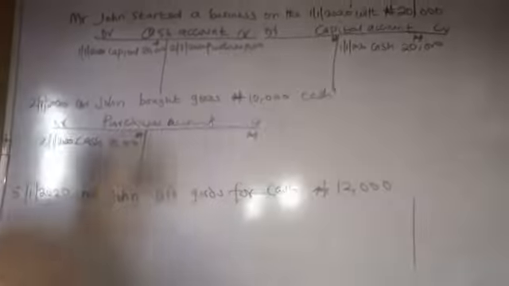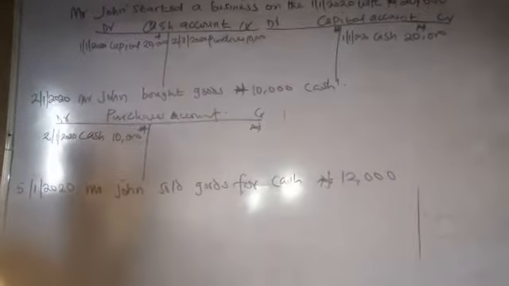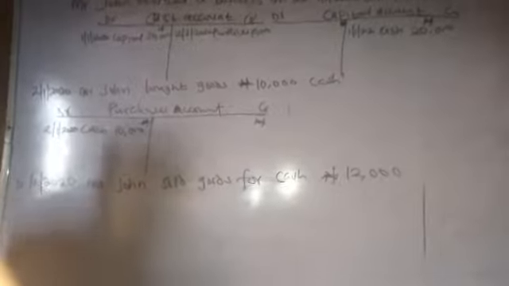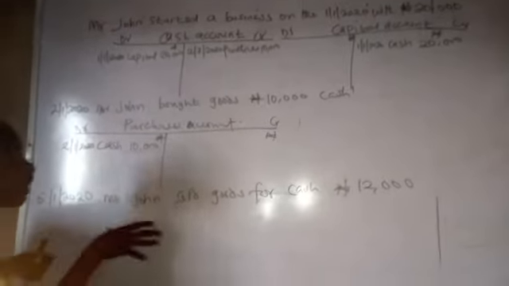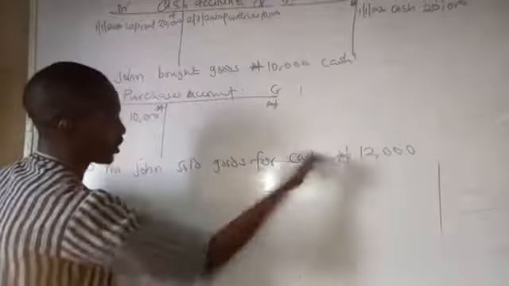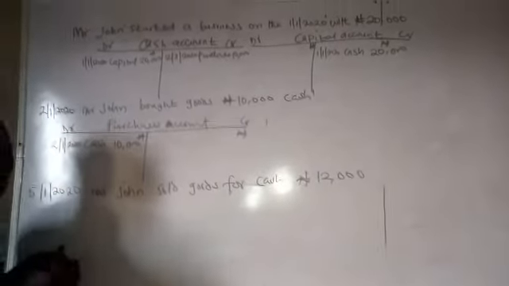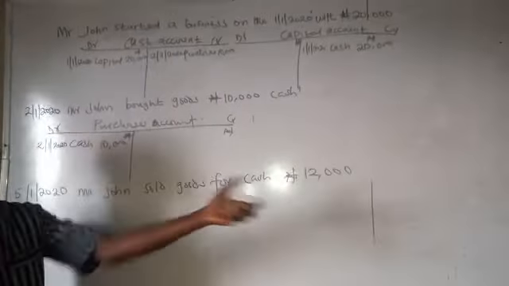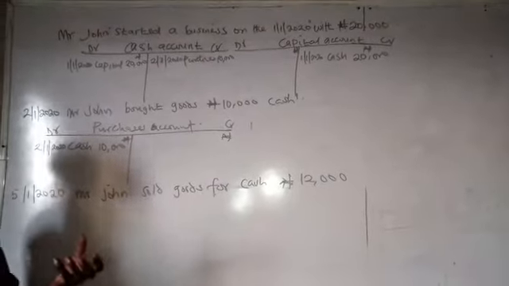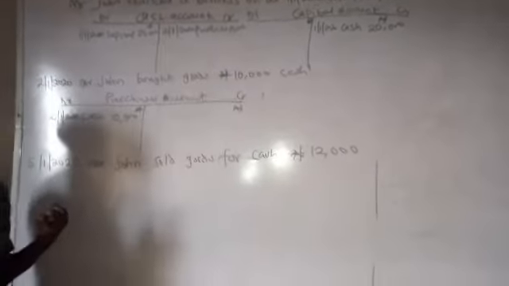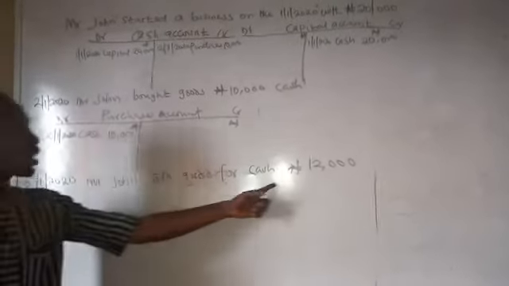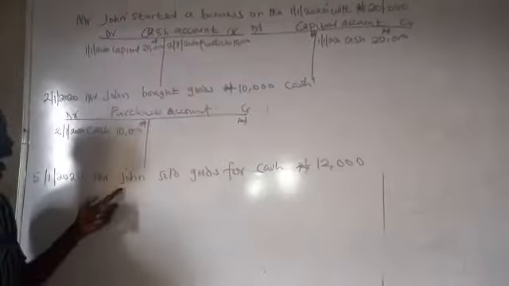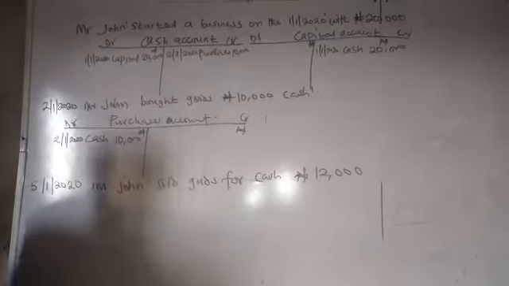After that, the moment you identify the two accounts to be maintained, the next question is: which one is receiving value and which one is giving out value? Look at the transaction critically. Mr. John sold goods for cash. When you make sales, you receive value. Mr. John is exchanging the goods he is selling for a value he is receiving. He sold to some of his customers and received 12,000 naira. From this transaction, cash will be debited with 12,000 naira and sales account will be credited with 12,000 naira, because cash is receiving.